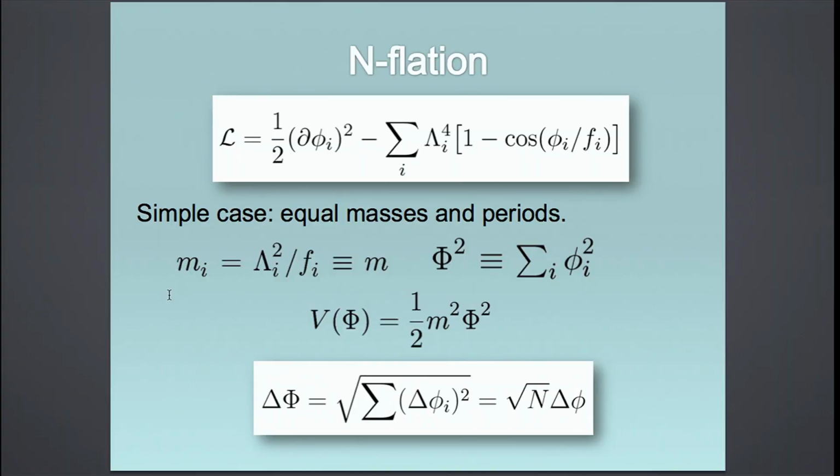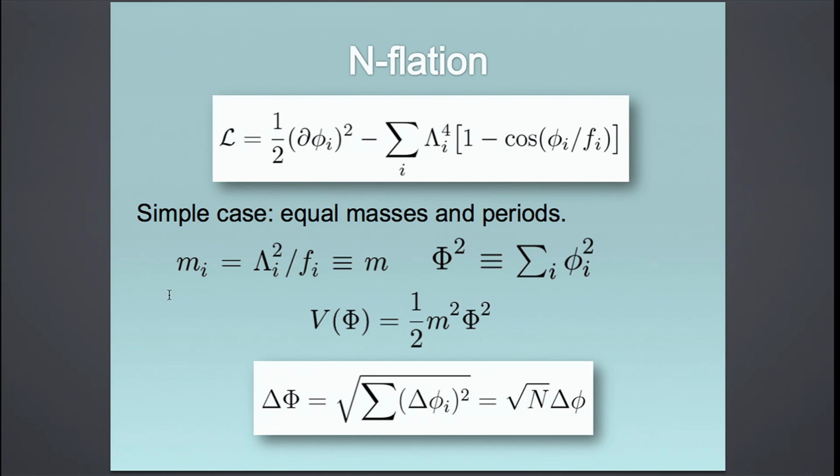So how does N-flation work? The basic starting point, which I'm going to question momentarily, is something like this. You have a sum for i equals 1 to N, where N is, again, let's say 200, of canonical kinetic terms. Sorry, I may be mixing sign conventions. You should always assume that all my kinetic terms are non-ghost type kinetic terms. So in the conventions of the rest of the talk, there's probably minus a half (dφ)², minus Λ⁴ times a sum of individual cosine terms, each axion appearing in its own cosine term.